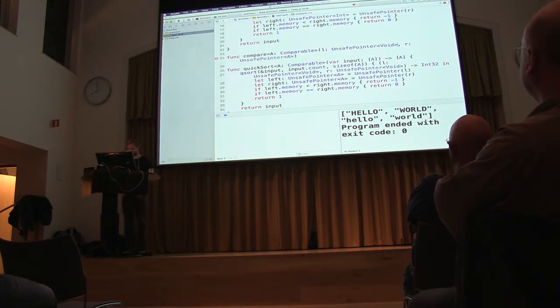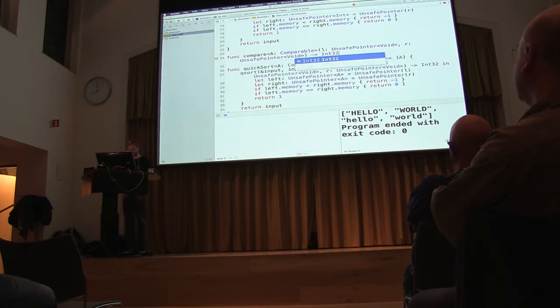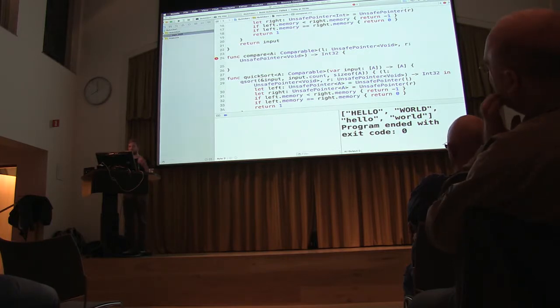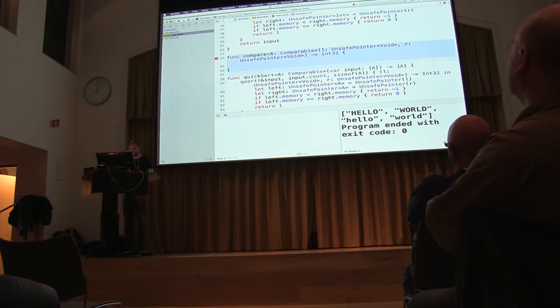That's what quicksort wants. So it's even more complicated. And it returns an Int32. And here you can already see that this A is never used inside the type signature. Swift also doesn't allow us to write this in this kind of way because it doesn't know how to fill in the A. I tried this approach and it doesn't work, unfortunately.